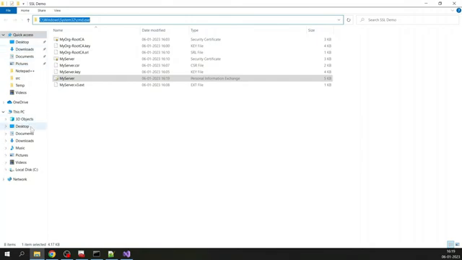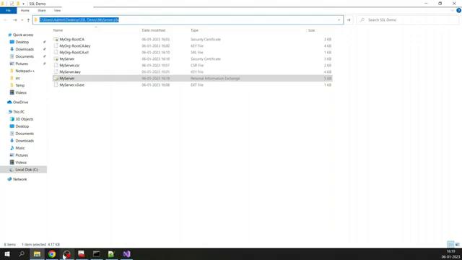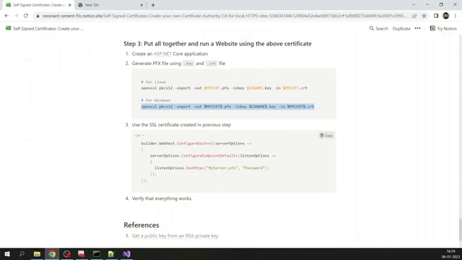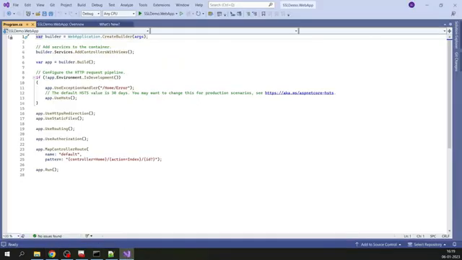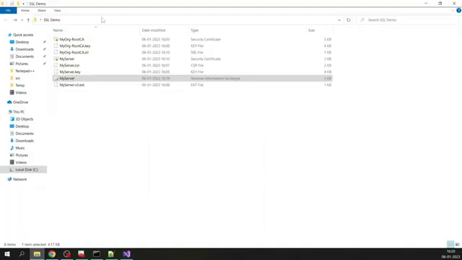Okay, so let me go back and come back. I will copy the path of this PFX file, and then we will go to the next step, and we'll copy this particular section and add it here, and here I will provide the path of our PFX file.